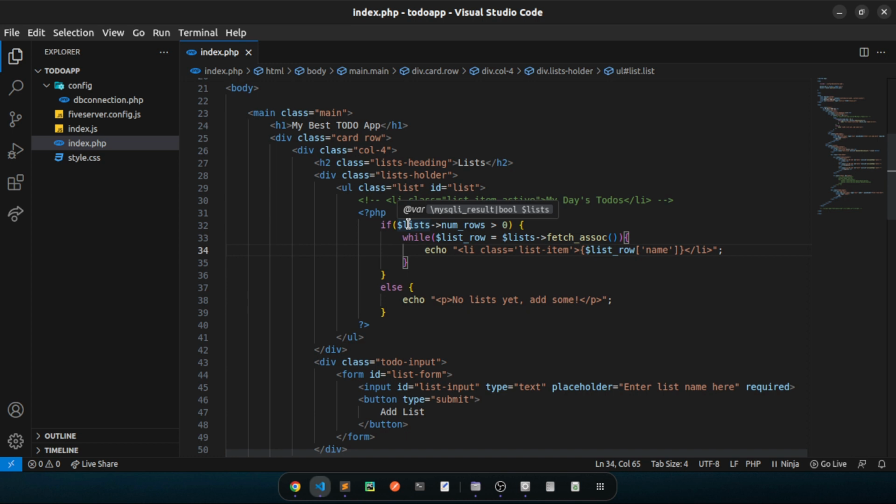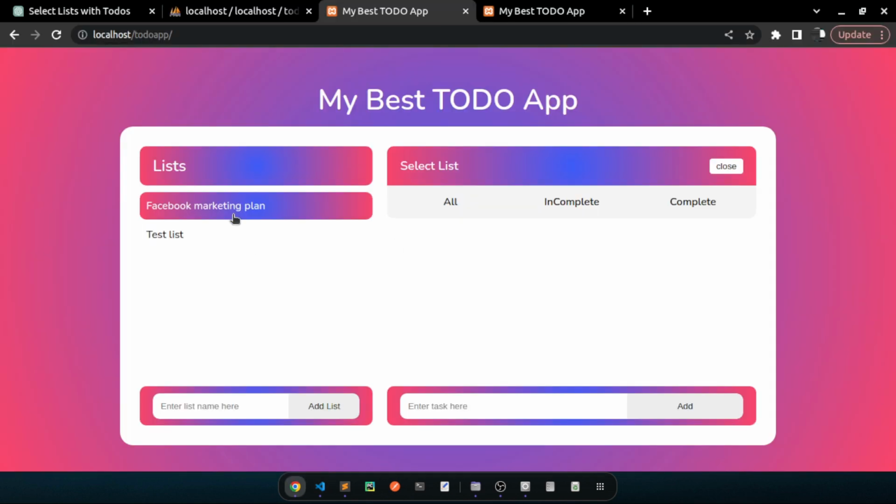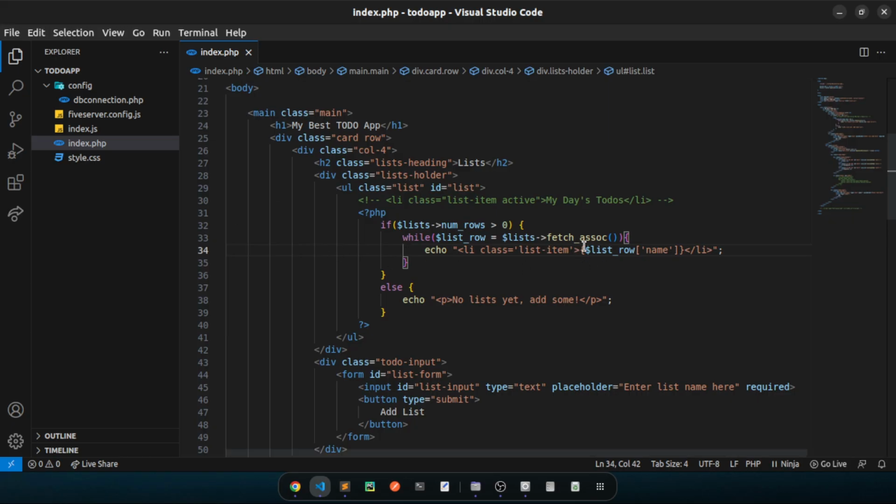Though there's a catch to this. This is not so dynamic, though dynamic still. It's not going to allow us to have a lot of lists or a lot of moving parts for our list item. So I'm going to change this a bit now to look like HTML instead of echoing strings from PHP. Though they will be executed as HTML and be rendered out exactly as HTML as they have been rendered out here.